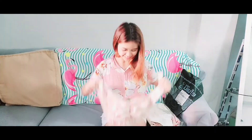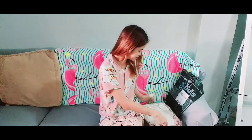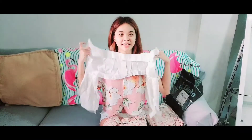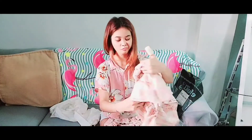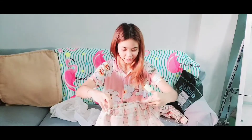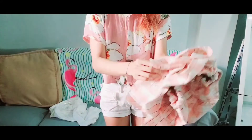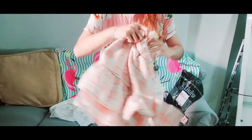Wow, it looks good guys! This is the top - can you see it? Love the color. And I'm gonna be showing you how it's done. And this is the other top here in this part. And this is the short skirt - let's see if it fits on my waist. Wow, this is perfect! I picked the right size. It is a short type, so it's really good. And I'm gonna be wearing it - let's see the result.